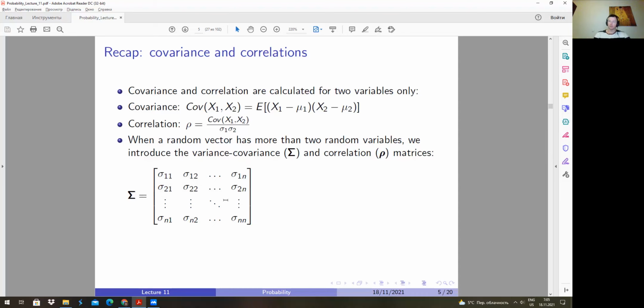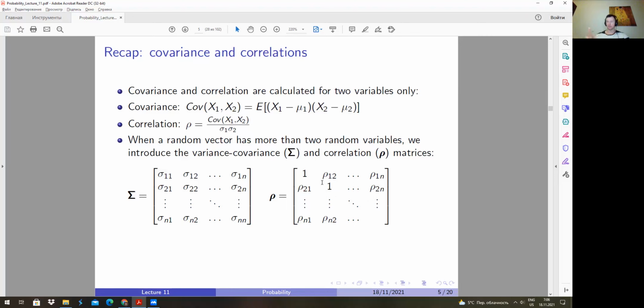So that's how we usually work with a random vector of 3 or more variables. We don't have only one covariance, we have 2 or more covariances. And the same for the correlation, except that on the main diagonal we have ones. I forgot to put 1 here. We have ones because the correlation of a variable with itself is 1.